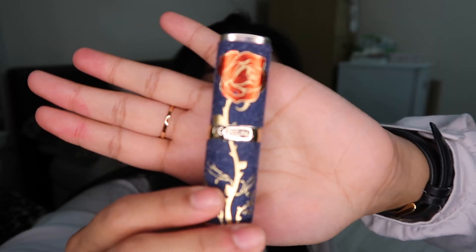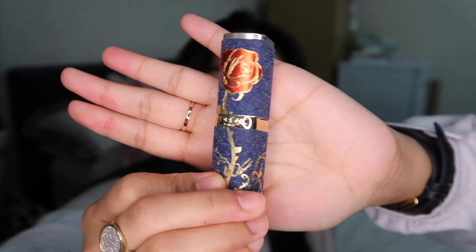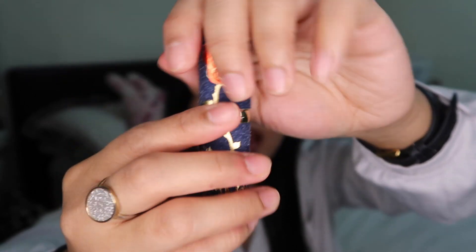Next is L'Oreal — look how cute that packaging is! This is from a limited edition Beauty and the Beast box set, in the shade Color Riche 335. It's a satin lipstick with a little bit of gloss — you can see the light reflecting from my ring light. Lipsticks like this also help people with thin lips because if you over-line slightly, the light bounces back and makes your lips look bigger.